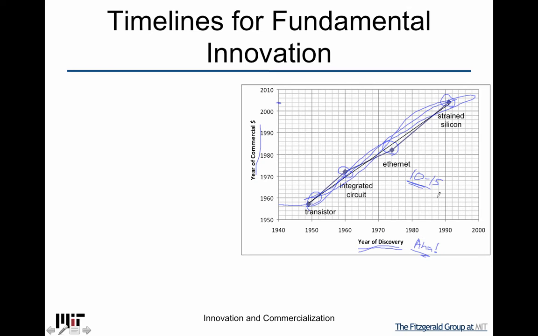It doesn't mean it will automatically happen 10 or 15 years later — some things can sit on the shelf for decades, waiting for complementary technologies to come along and combine into an innovation. In the transistor case, what most people don't appreciate is that all of the other components were already built — small compact rectifiers, miniaturized capacitors and resistors. What was missing was a miniaturized amplifier — the triode didn't have one. That's why when the transistor came along, the other components were all there to create the revolution in miniaturization.